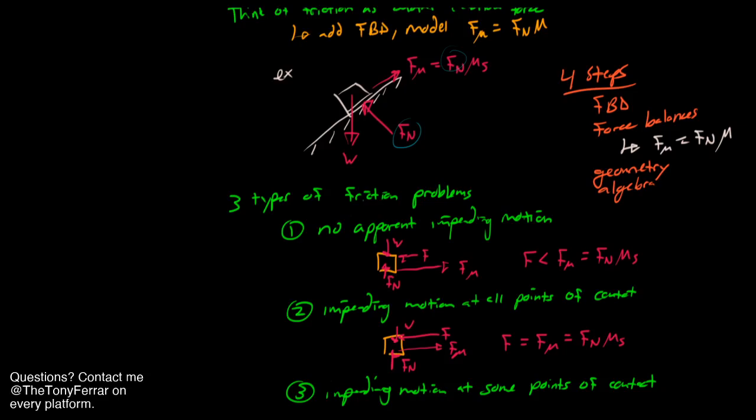Maybe we don't know the friction coefficient, right? Actually, this ramp is how they measure that coefficient for 2 different materials. We take the ramp, we increase the angle until the thing starts sliding, and that tells us what the coefficient is for those 2 materials on each other. So, anyhow, follow these 4 steps, and once again, you will never find yourself stuck as long as you remember that this equation, F_mu equals Fn times mu, is the upper limit on the force, and it could be anything smaller than that, just like other reaction forces adjust according to the applied loads that they're experiencing.